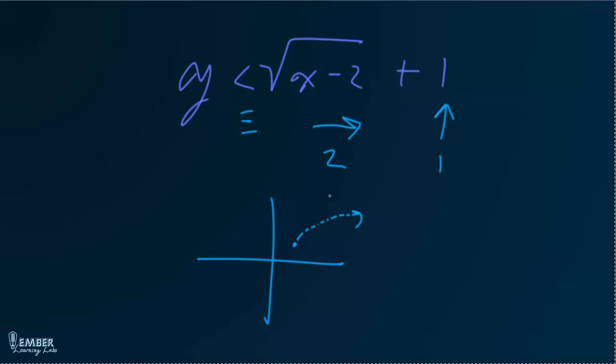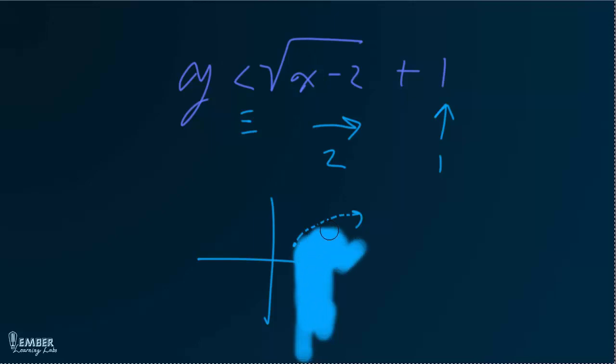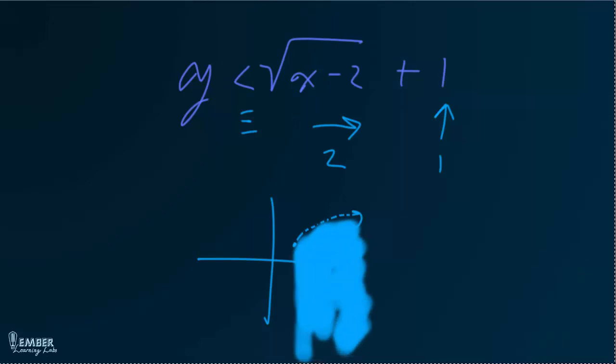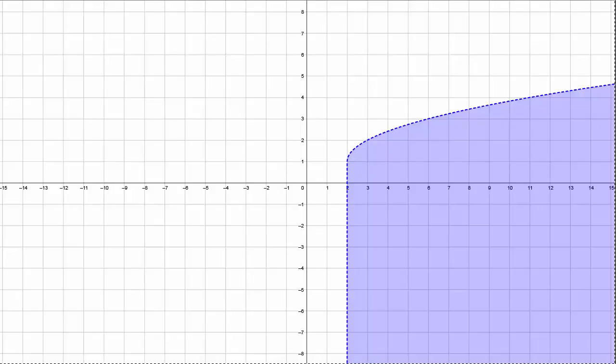So now where are we going to shade? This is y is less than all this mess. So if it's less than, we shade underneath. So you're going to shade down here. It stops right there because the graph doesn't exist over to the left of that dot. And it just kind of shades in there. So let's look at a prettier one so we can see what that'll look like, because it looks pretty much like what I just drew.